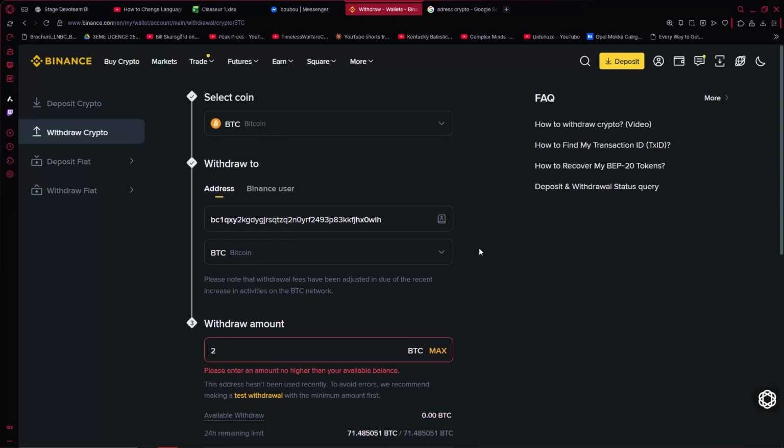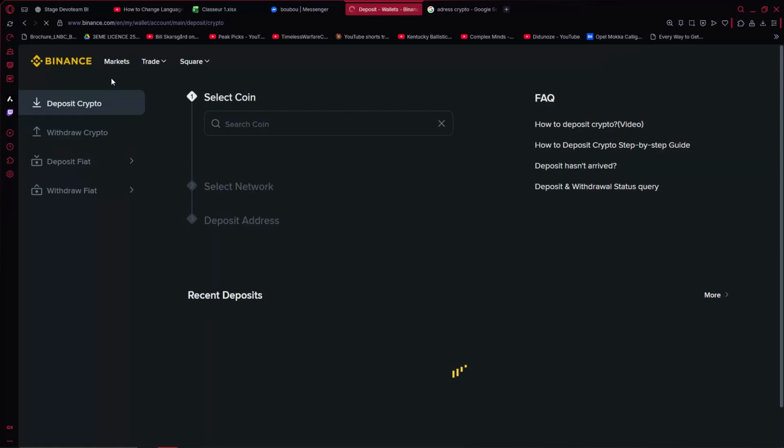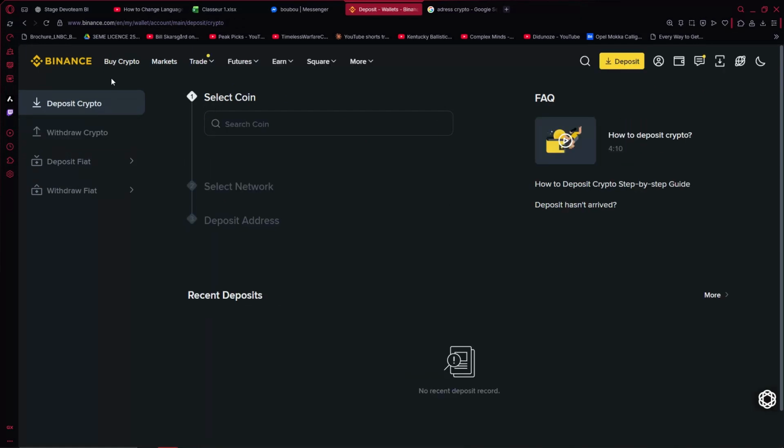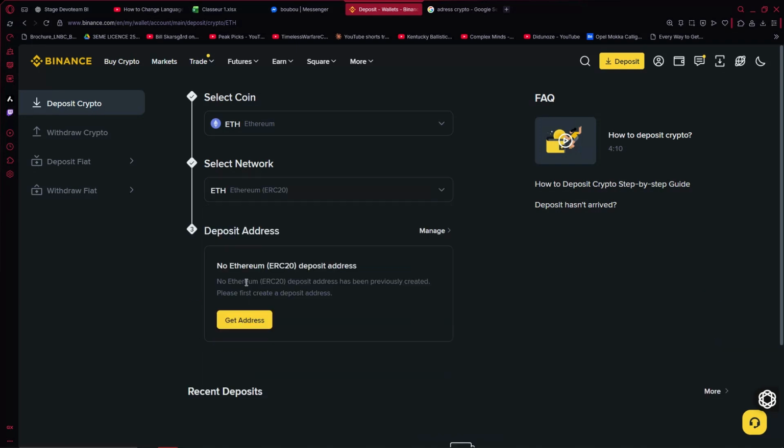So what you want to do here is just to deposit crypto and select the coin of the network that you want to send the crypto on. So let's say here, for example, I want to buy Ethereum just to cover my network fees if I'm on the Ethereum blockchain. So here in the network, I will select Ethereum, and then here I will get the deposit address. I just buy some Ethereum on my wallet to cover the gas fees or the network fees for my next transaction. And that's it.